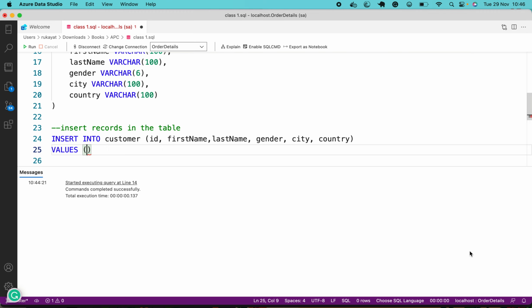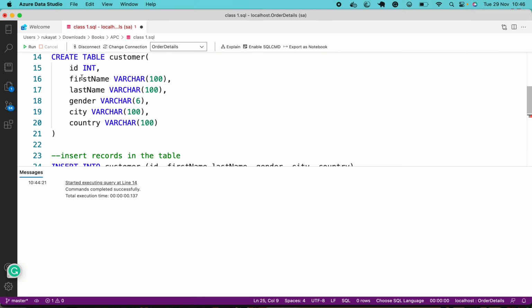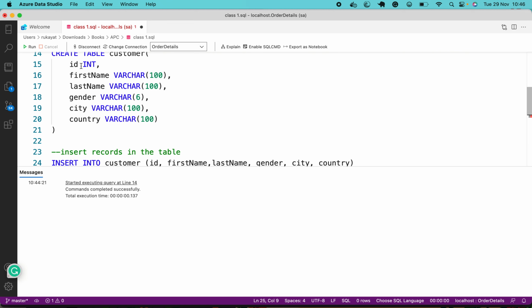So now this is where it gets hard. Doesn't necessarily get hard, but this is where we can actually get everything wrong. So we need to be careful here. We need to specify the column names, or the variables that we've created in the table, the exact way we've created them. You can see that it's the same thing, nothing is changed.